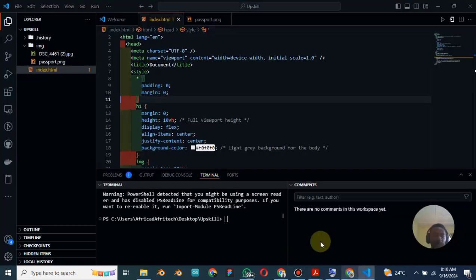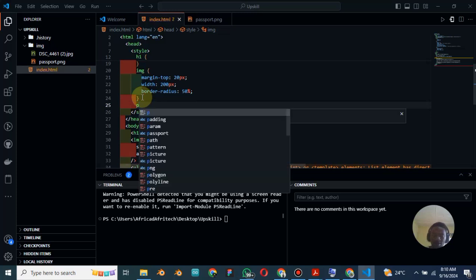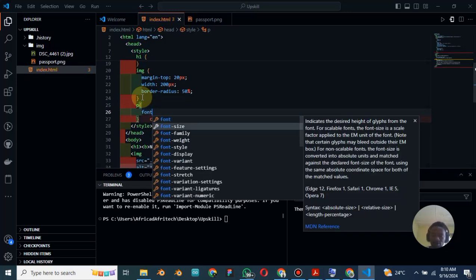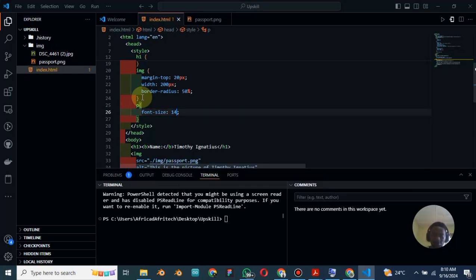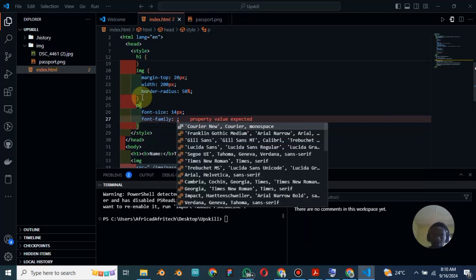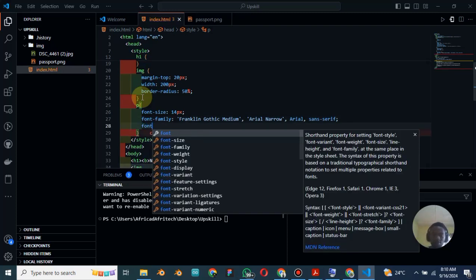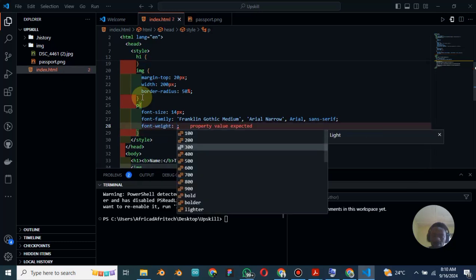So my hobby is a paragraph tag. So I can come here and say okay, for p tag, my hobby is to use font size of let's say 14 pixels, font family of let's say this, and let's say font weight of this, let's say 500.